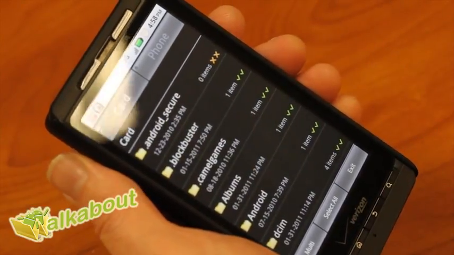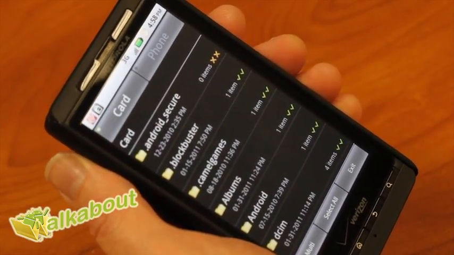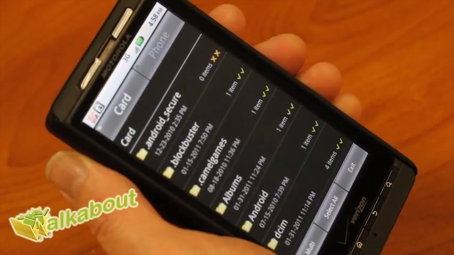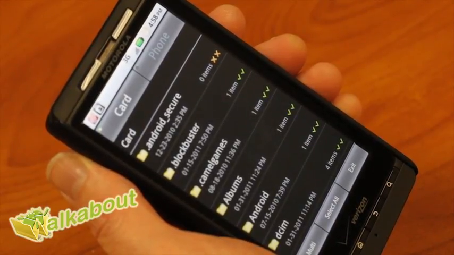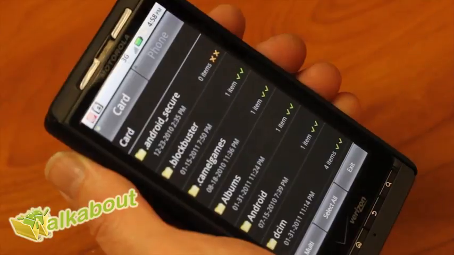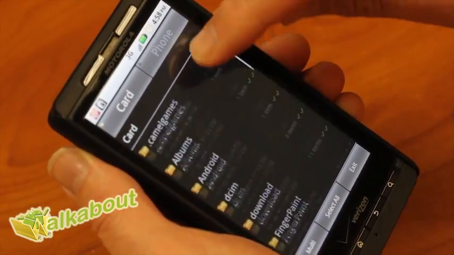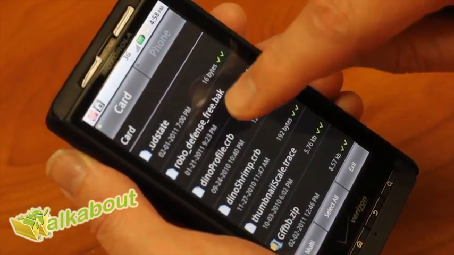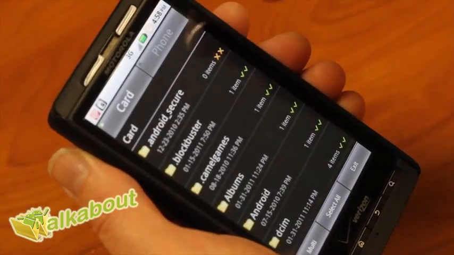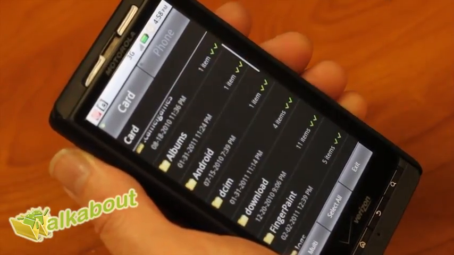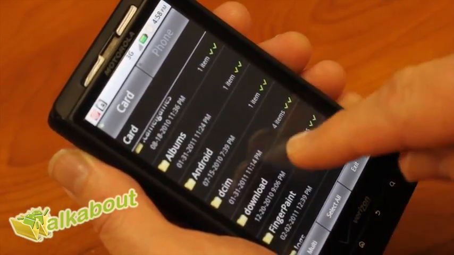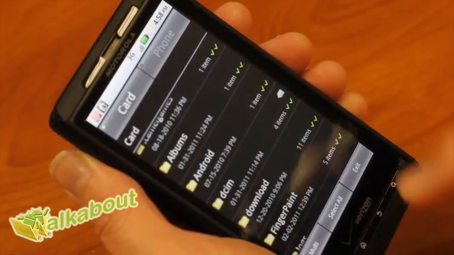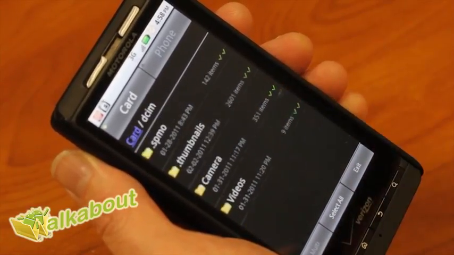The date and time follows the date and time setting of the phone, so whatever you put there in your settings is what you're going to see there. Then the number of items or the size of the file. If it's a folder, it'll tell you how many items are in that folder. I have 4 items in my DCIM. Oops, I have multi on. Let's turn that off and go in there.